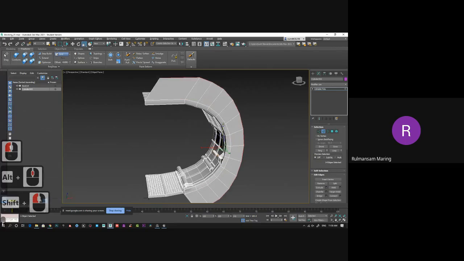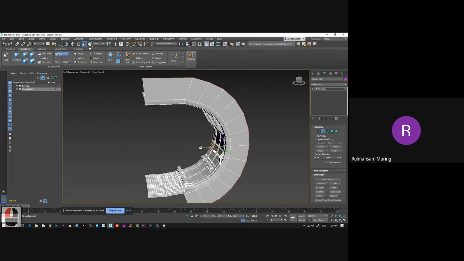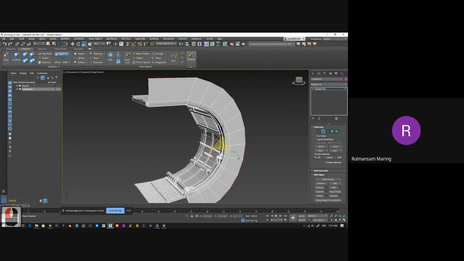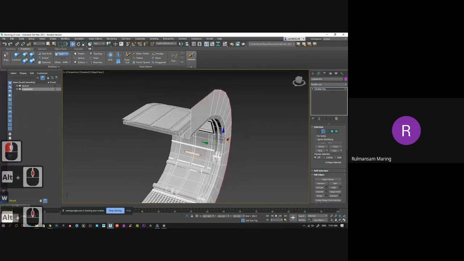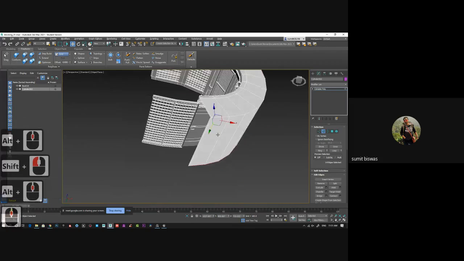It's not excluding like this. So basically, you have to create a model like this.